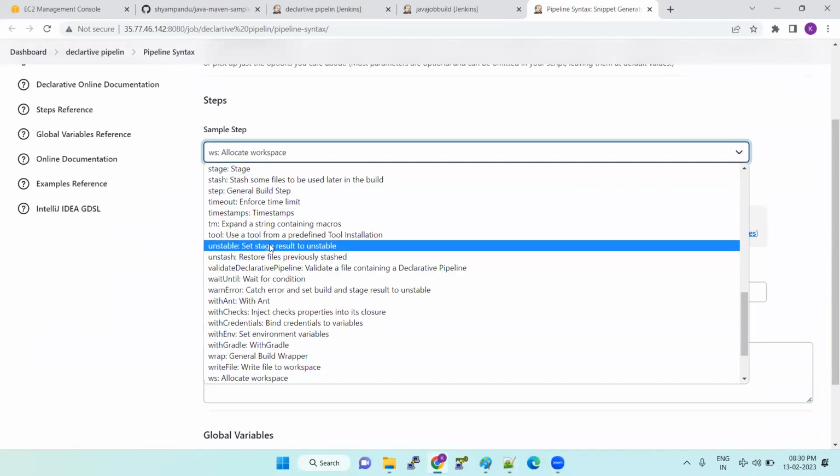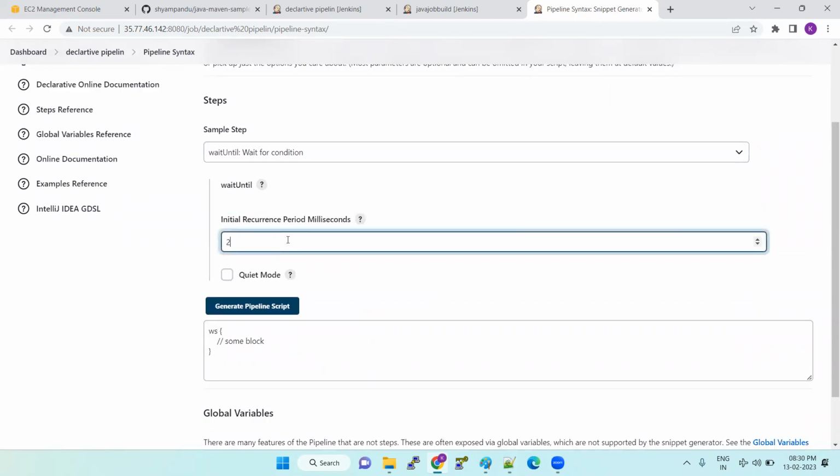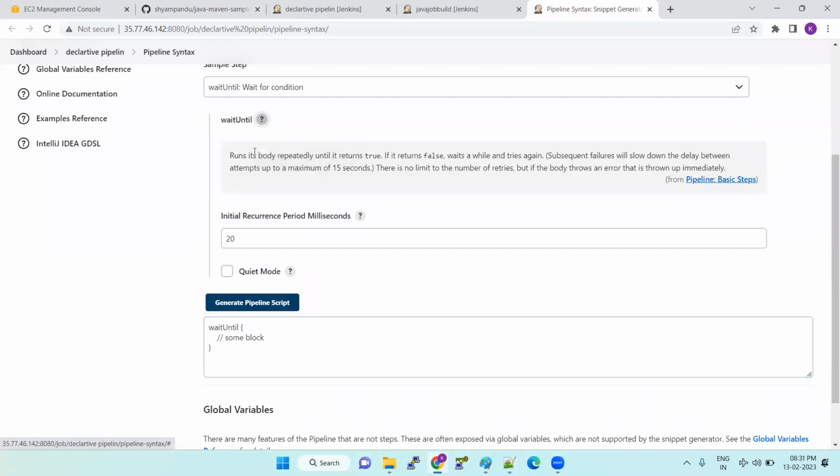Okay. So if you want to write any conditions, how much time you want to spend, we need to use the wait until keyword. The wait until keyword helps us specify how many seconds you want to wait before the next task or next job or next branch executes. So if I want to give a time gap between the two things, in those cases we need to use wait until. Okay. If you don't know that, we can look into it.